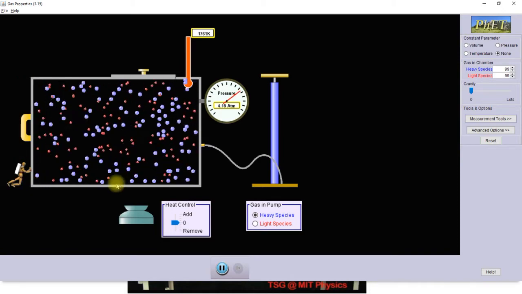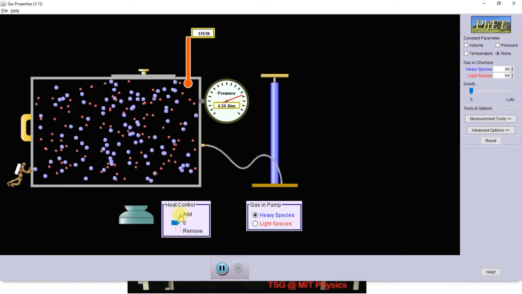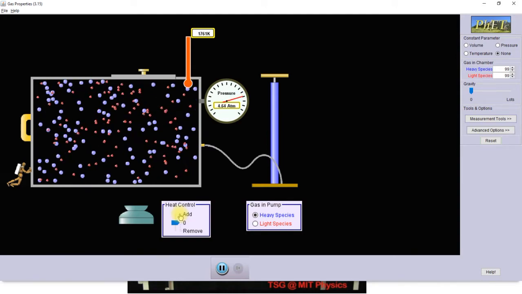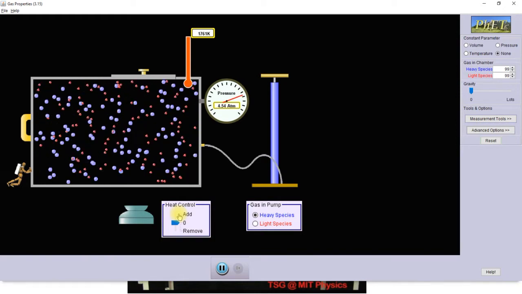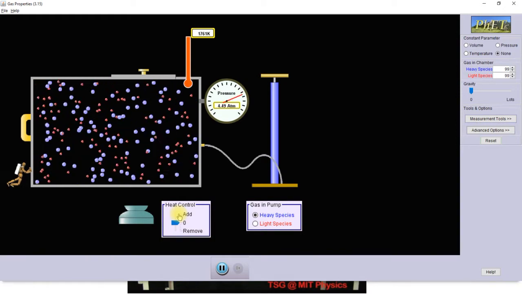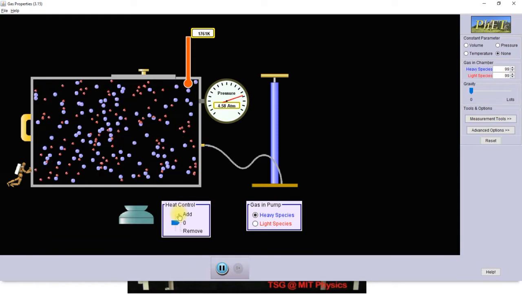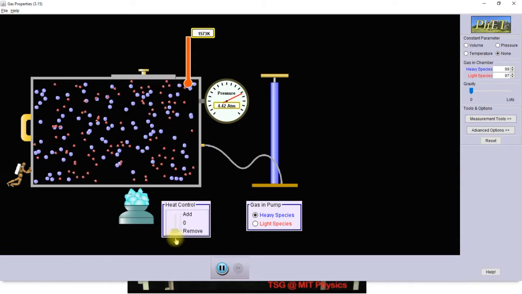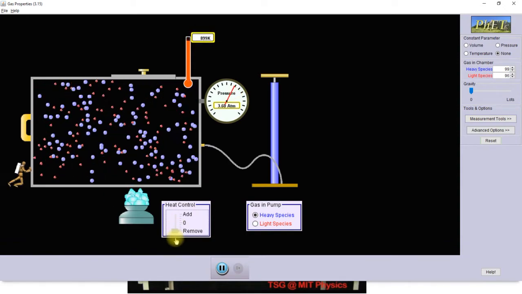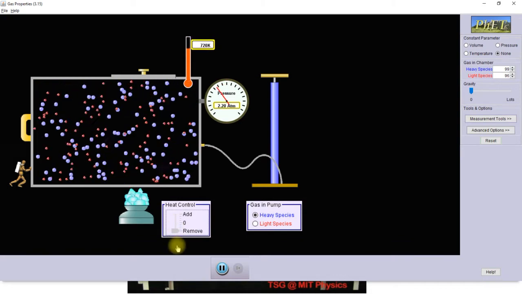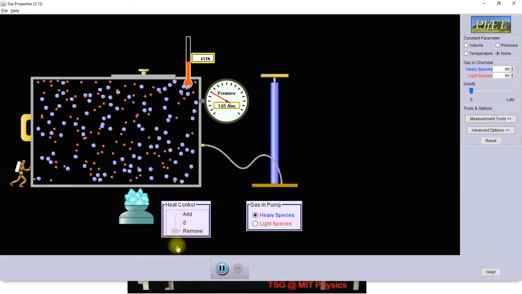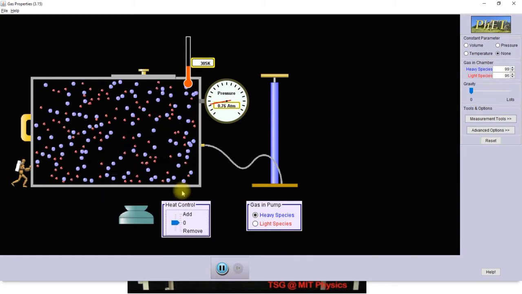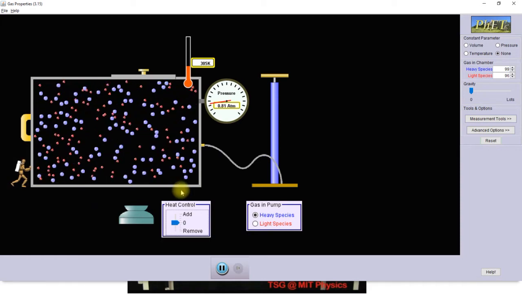So the red ones are lighter particles, so they're showing that by having a smaller molecular size. And as we know for the Medulla lab, size is equivalent to size of particle, right? So the lower the molar mass, the smaller the particle is going to be. So when we're looking at this, I'm gonna cool it down a little bit so we can see this better. It's pretty hot right now. Okay, closer to room temperature. The heavier particles move more slowly, and the smaller particles move very quickly.